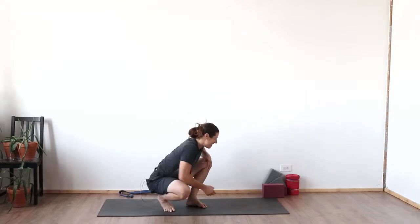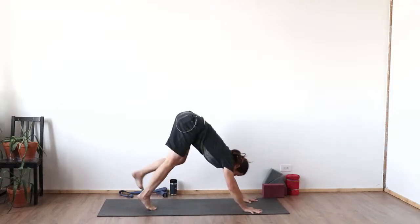Okay, take a moment. Go ahead, grab it. Because we're going to be moving out pretty quick. There you go. Nice. And I think that right thigh really has to get atop the tricep, above the elbow. All right. And stepping back, pressing back, downward dog.